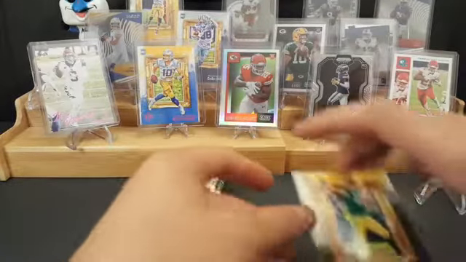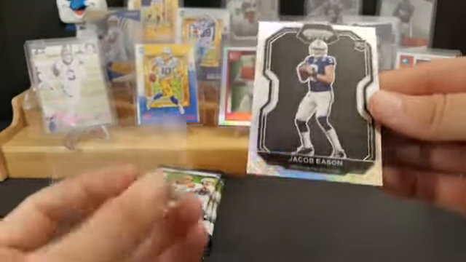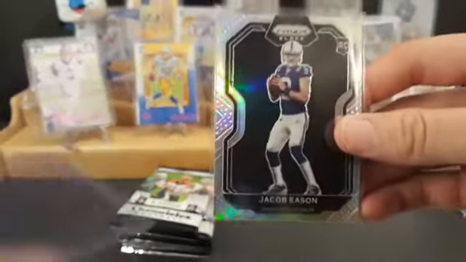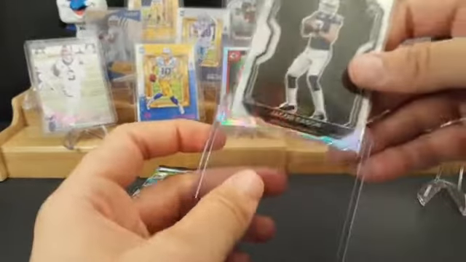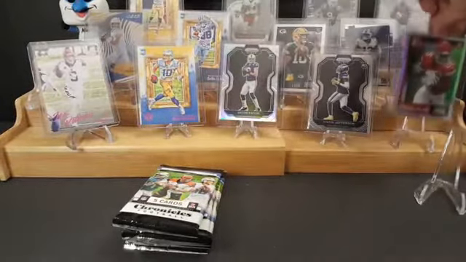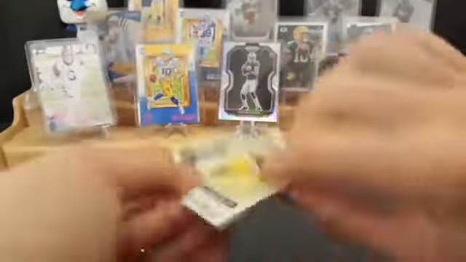All right, so again, we've got the Jordan Love and the Prism Silver is Jacob Eason, rookie guard for the Indianapolis Colts. Congrats, Indy. Nice hit going out to you there with the Prism Black Refractor. We've got five packs to go. Just pull a few more big names out of here for y'all.